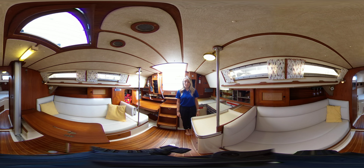Before we get started, I'll let you know that this is a 360 virtual tour, so you don't have to look at me the whole time. You can actually grab your cursor if you're on a desktop and drag the screen around, or use your fingertip and drag the screen around if you're on a smart device, and see different parts of this boat.